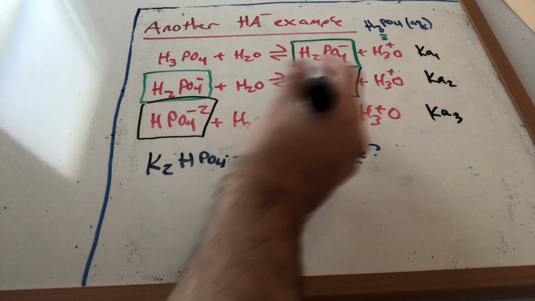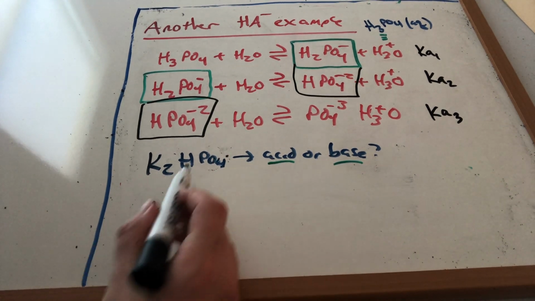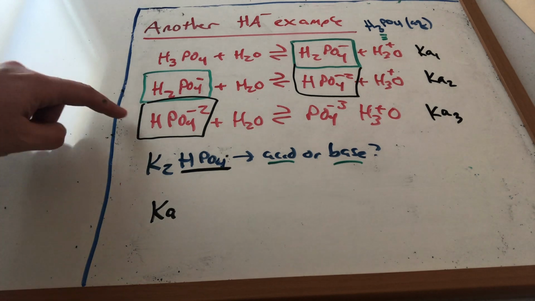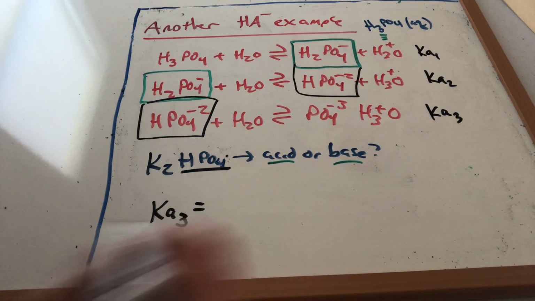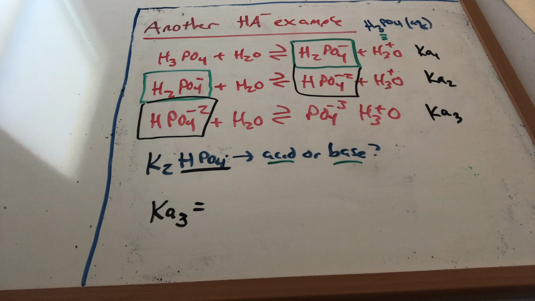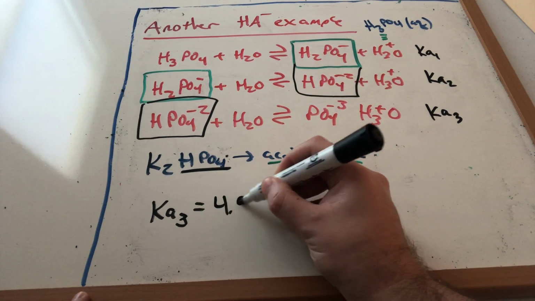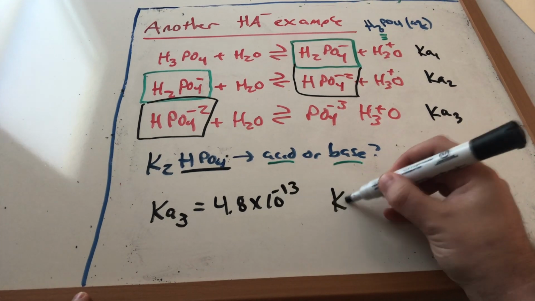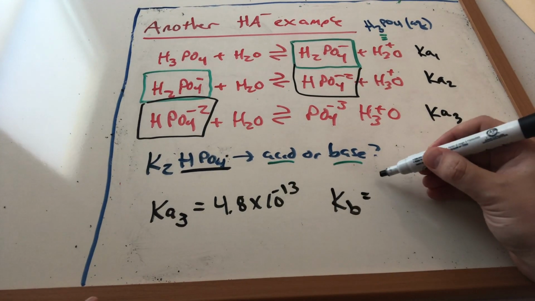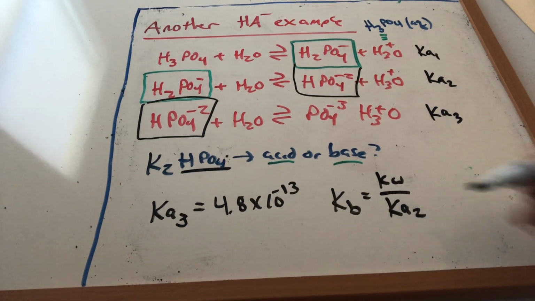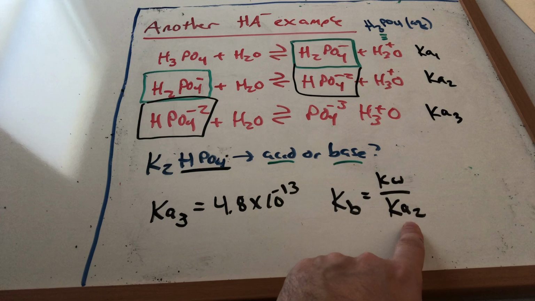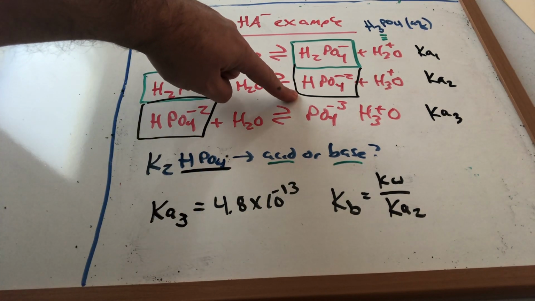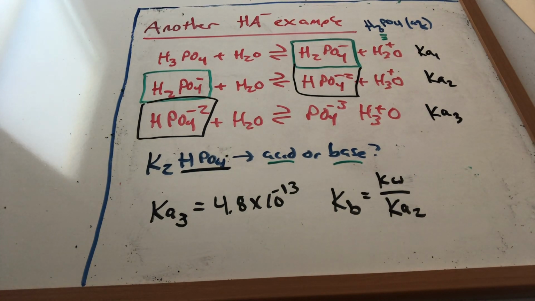So if you do that, hopefully you notice, based off the logic we've established, where this shows up as an acid: in the last expression. So Ka3 would be the acid Ka that you would need. And Ka3 for phosphoric acid is 4.8 times 10 to the minus 13. Very small. How do you calculate Kb? Hopefully what you wrote down in your notes is Kw divided by Ka2. Now, why am I using Ka2 here? Remember, you never use the same one. Also, you know that you're using Ka2 because this species shows up as a base in the Ka2 reaction, okay?